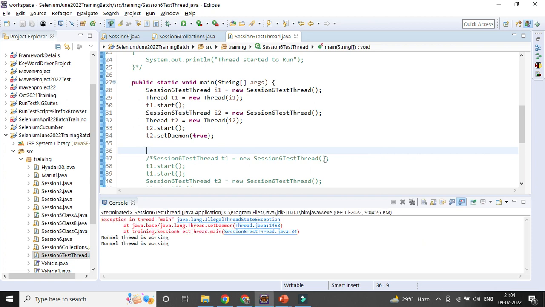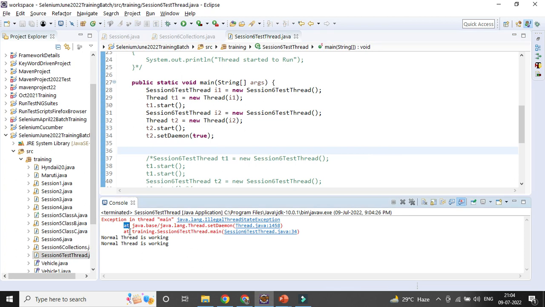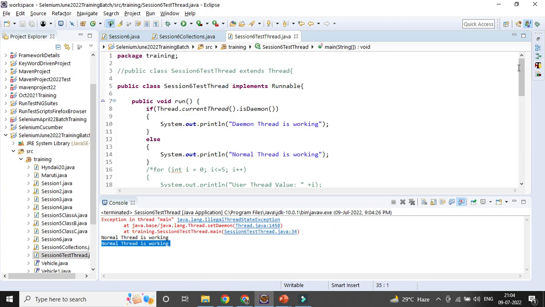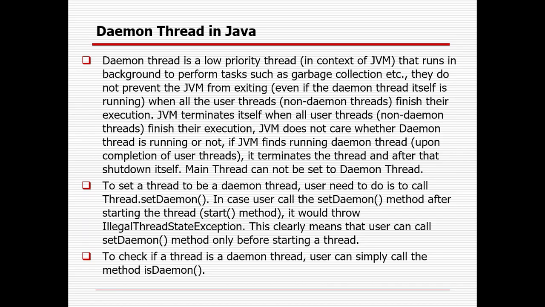You could see the error message coming immediately. Both are normal threads only, because daemon is not set. It is not possible, so that is the reason the output comes and then it throws the error. So those are the different aspects that are very important and really required for the thread concept as well. I will reiterate once more, then I will take your questions in case anyone has any.